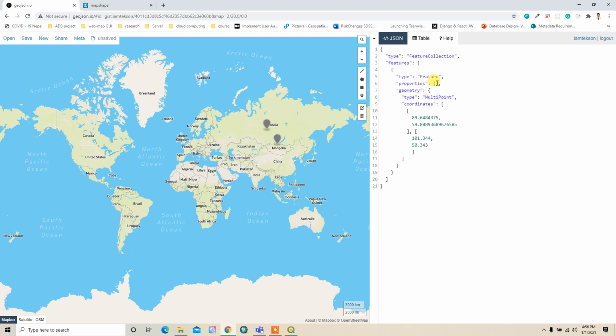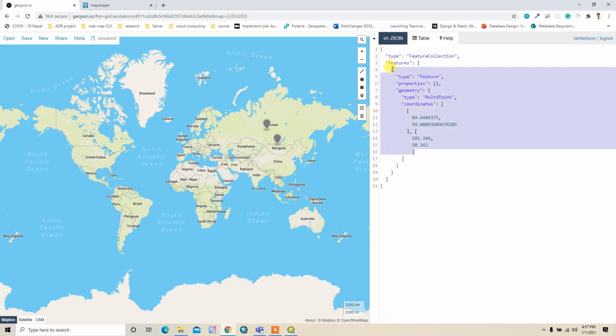So maybe the name of the school will be the same, and the number of students will be the same, but we have more than one geometry. That means we have 5 or 6 buildings but representing the same school. The property is the same, the geometry is different. In that case, we can use features like multi-point, multi-line or multi-polygons. So yeah, these are the main things. And about this feature, I already described.